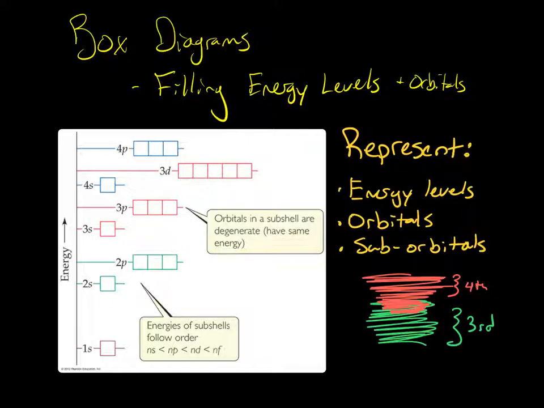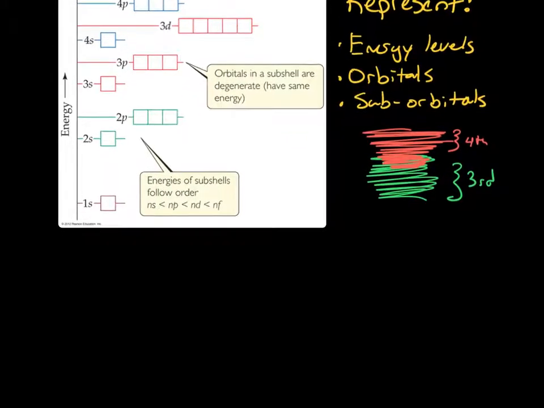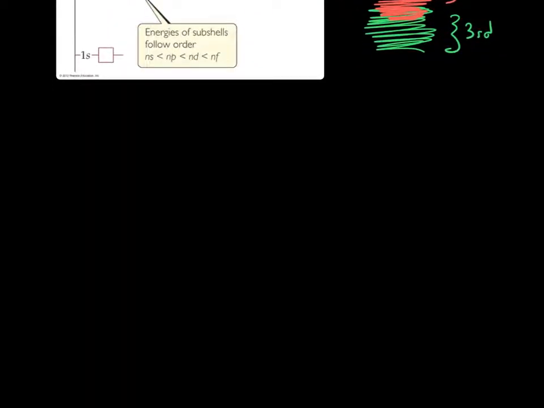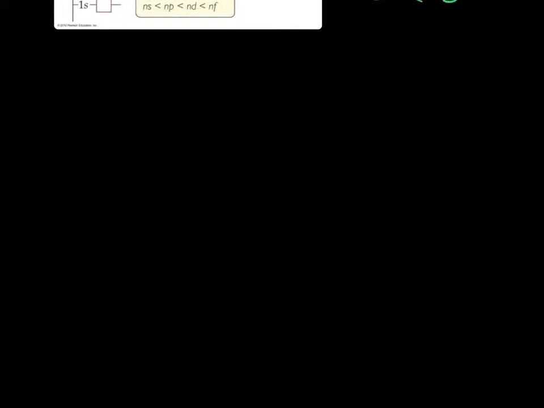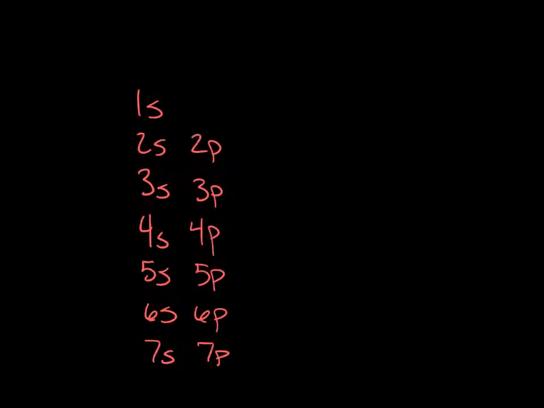So you might be asking yourself, how in the world am I supposed to know the order in which the orbitals exist? Because that's important moving forward. And here I'm going to show you a little something to help you figure that out. Start by making a column of all of the s orbitals, starting with 1s and down to 7s. Next, we're going to do the same with the p's, but the p's don't start until the 2nd energy level. So the first one will be 2p. So we've listed the column of p's from 2p down to 7p.